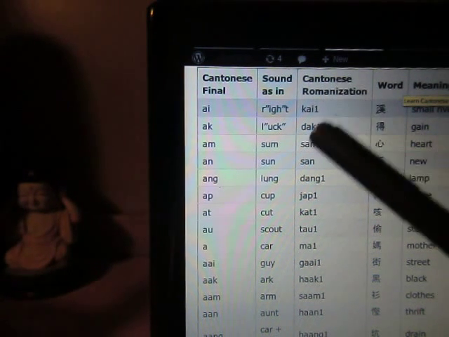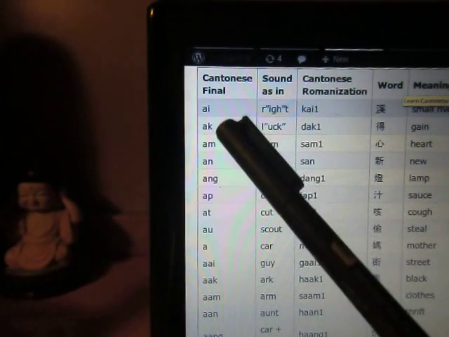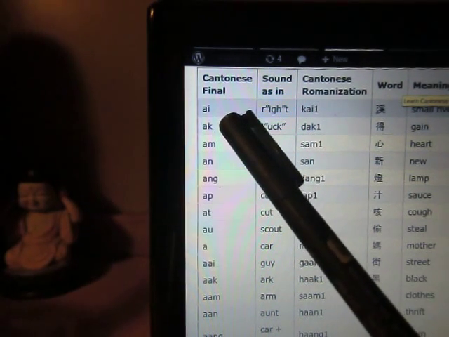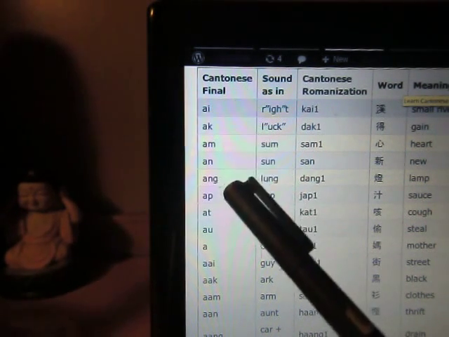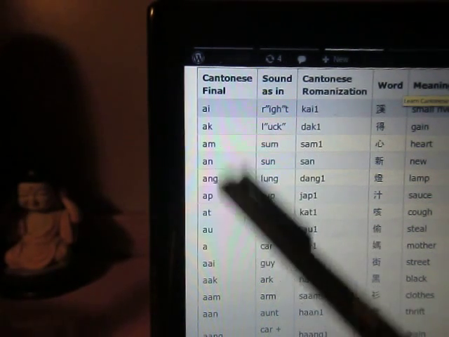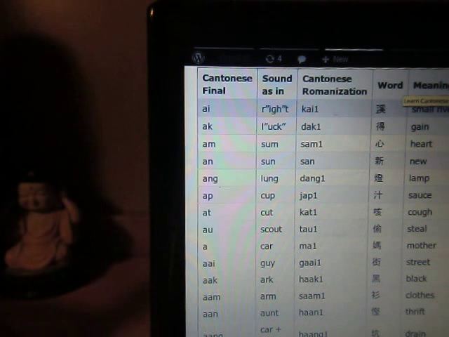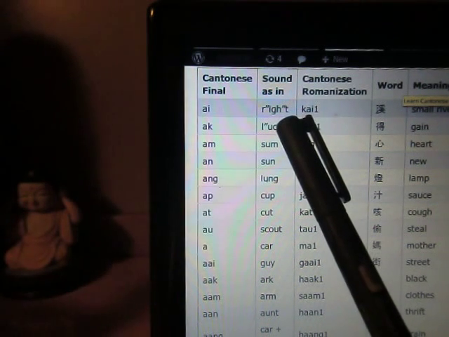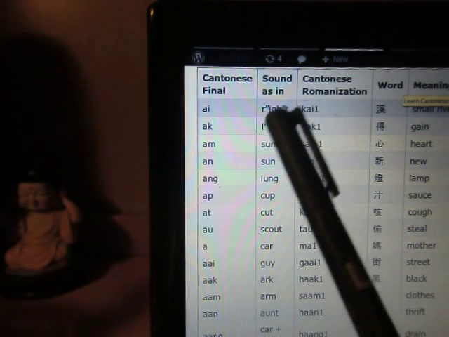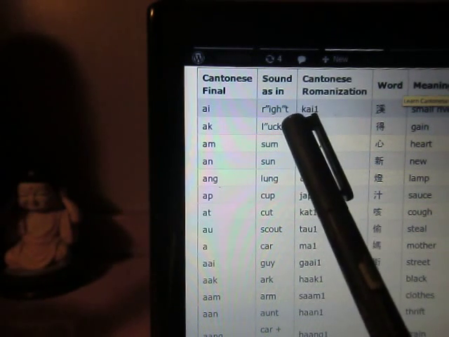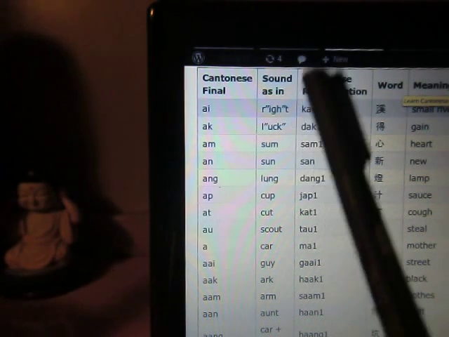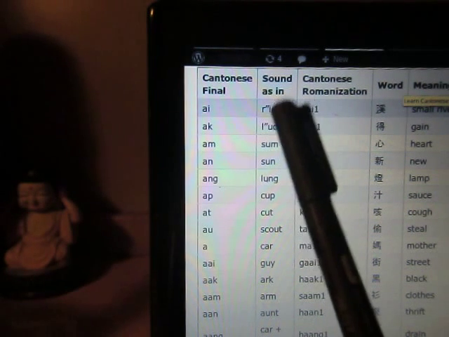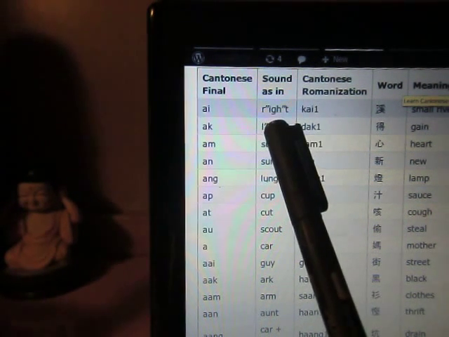And then the second final, which is a glottal stop sound, which ends with either K or P or T. So K, P, T are the finals with a glottal stop sound. Here we have "luck" without the K. In English you say "luck", but here the K sound you don't pronounce. Right before you aspirate the K sound, you have to stop right at your throat.